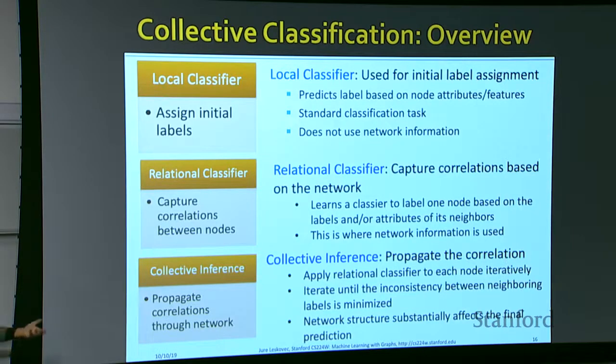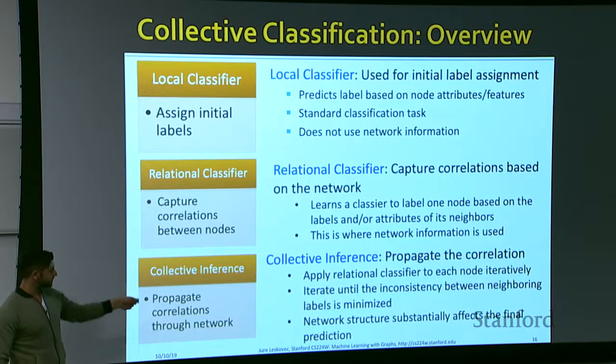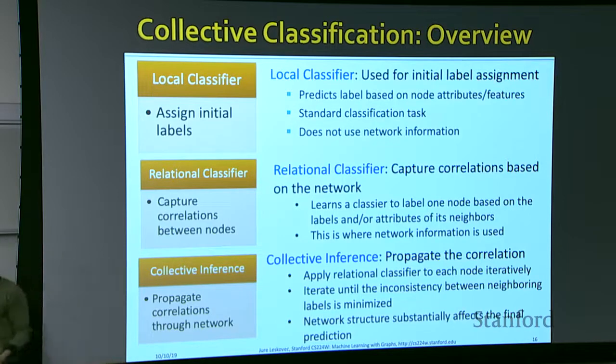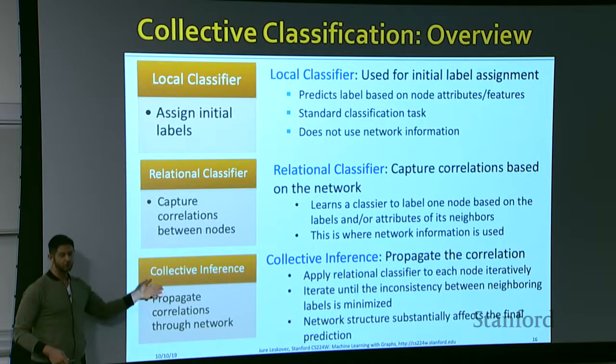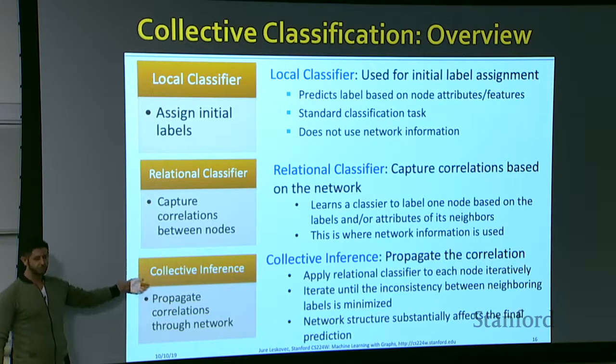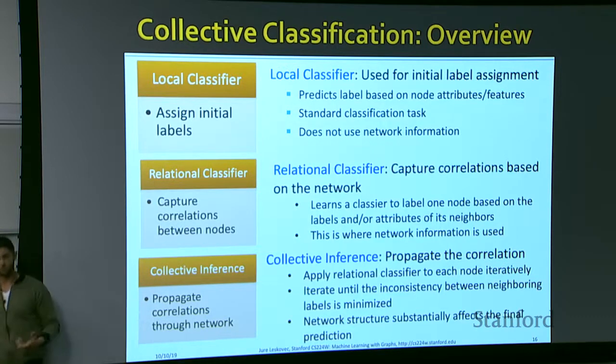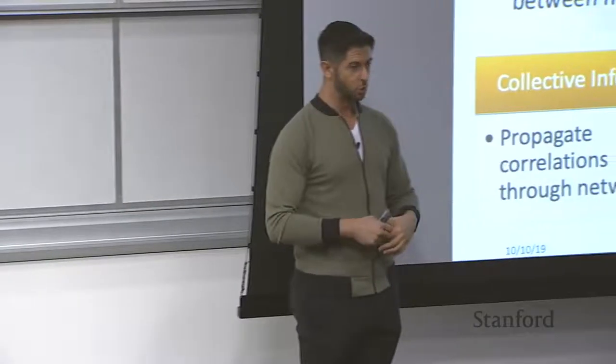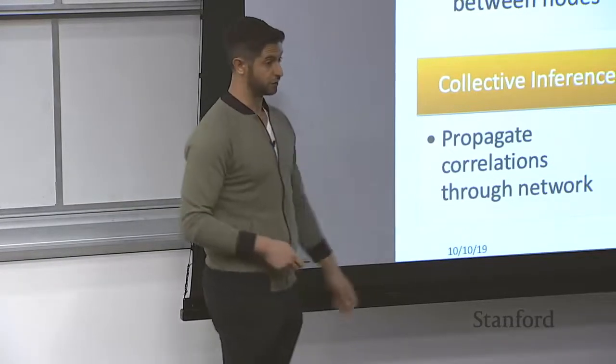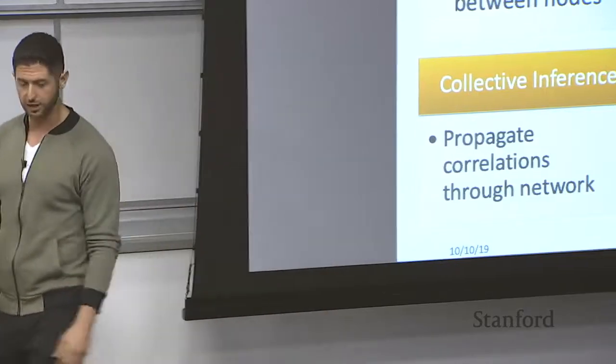And as expected, the network structure here substantially affects the final prediction, okay? So you can think of it like this: if you're running this step on a clique, it's going to be completely different from if you're running it on a star-shaped graph, right? On a clique, you will be expecting an almost uniform spread of the probabilities among the different nodes. If you're running on a star graph, basically the label of your central node will be the one that influences most of the other labels in your graph, okay? So it plays a key role.